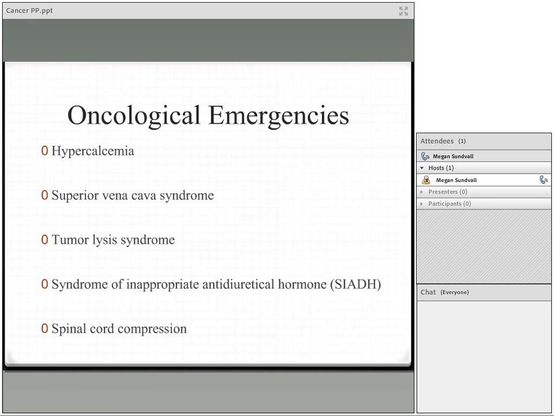Final thing here is spinal cord compression due to pressure, displacement, or compression of the spinal cord by a tumor. This can also be a metastasis from a breast, lung, or prostate cancer. Monitor for pain, treat pain, and then treatments for this are commonly surgery or radiation, or both.